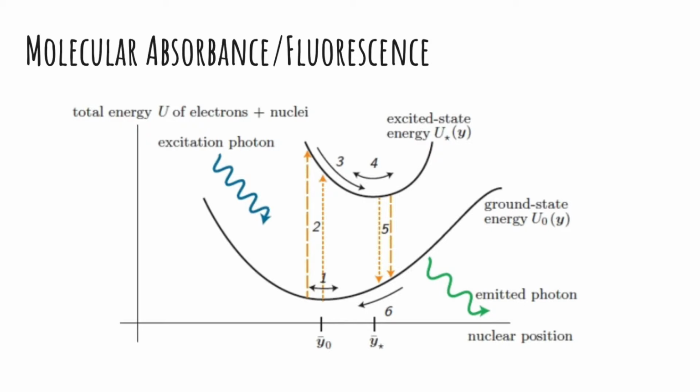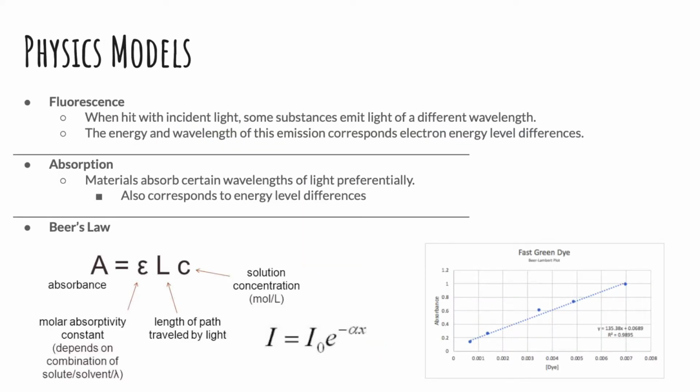Energy just may be lost as heat or vibration, which is why a different wavelength may be emitted in the case of fluorescence. With absorbance, there's still this shift, but not as drastic a shift back down. Usually it's more of a vibrational heat movement release and not a fluorescent emission. And then Beer's law quantifies this absorbance with path length, concentration, and something specific to each substance, which is epsilon. You can see to the right a plot we made in ChemLab to do a similar thing, relating concentration and absorbance. Uses for fluorescence spectroscopy include really interesting medical applications, like the identification of tumor and cancerous cells as opposed to normal cells, which have different profiles.